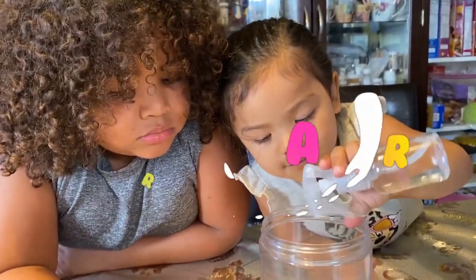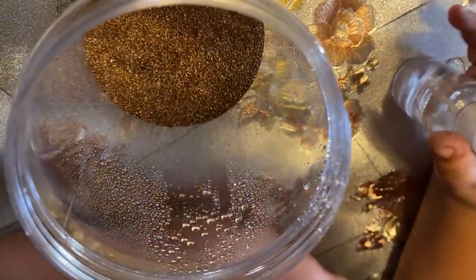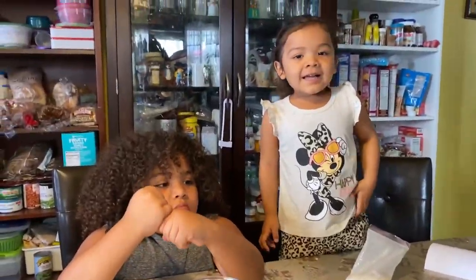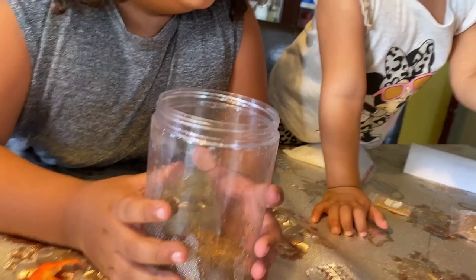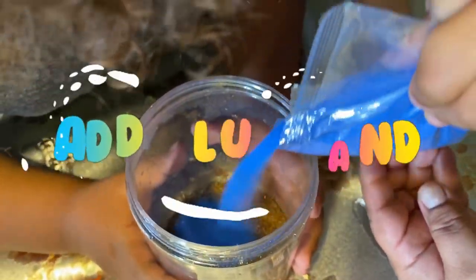Now it's out some dip. Make sure the soil layer is even. Add water, a little bit, okay? Around the dirt. There you go. My turn.